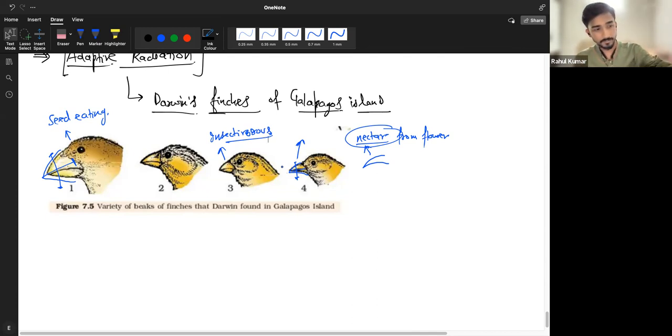So this is very important. When I say things, when NCERT states things, do not take it at face value just because I am your teacher. Question, argue. Does it make sense? Doesn't it look like the doctrine of desire given by Lamarck, which Darwin only criticized and rejected? Now Darwin is only saying that they had broader beaks, and just because they started feeding on nectar and insects, their beaks became smaller.